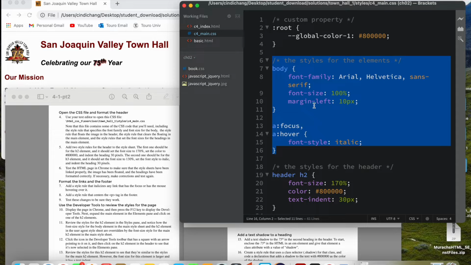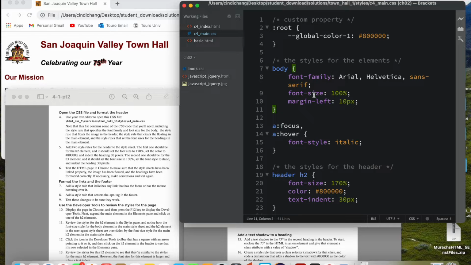So anything in the body, font sizes, font family, right here, font size 100%. This means whatever the user's computer font is set to. Remember, if some people have difficulty seeing small print, they'll make it larger. So whatever size they have as standard, the body should be 100%. Whatever that is, that's the size it should be.